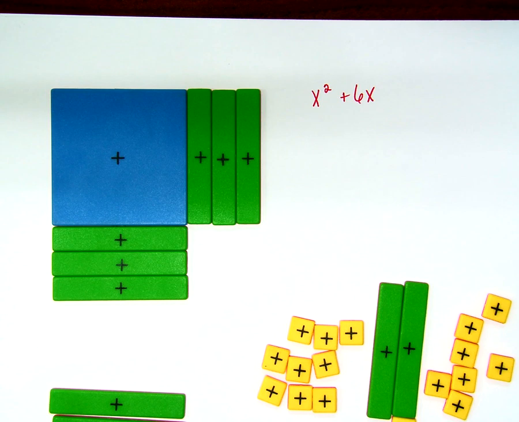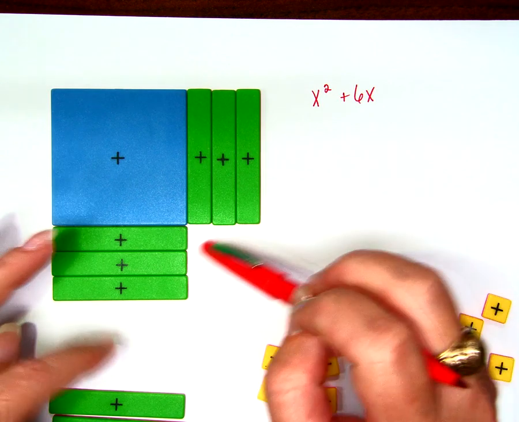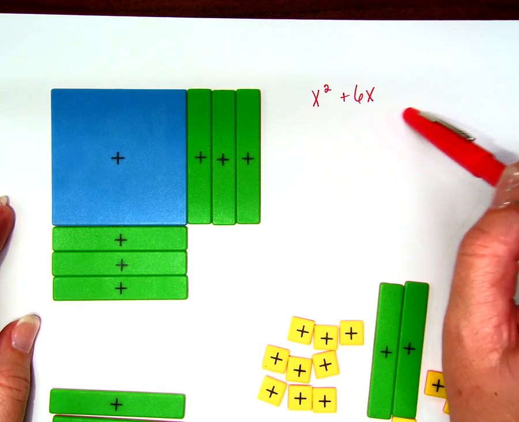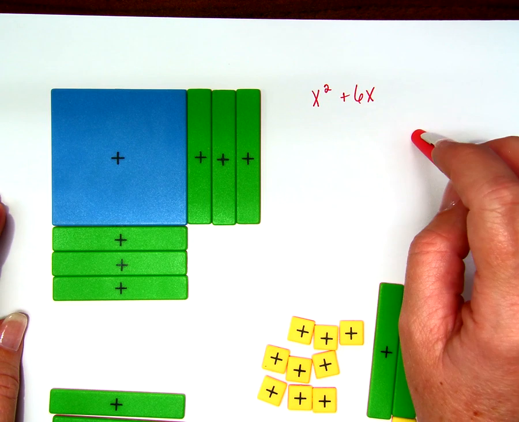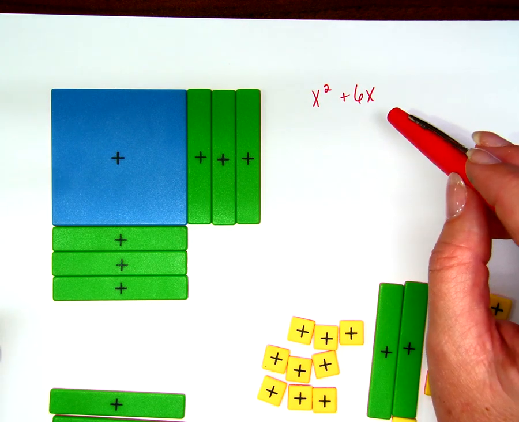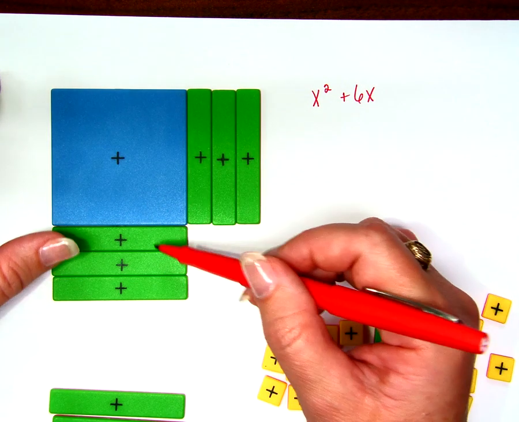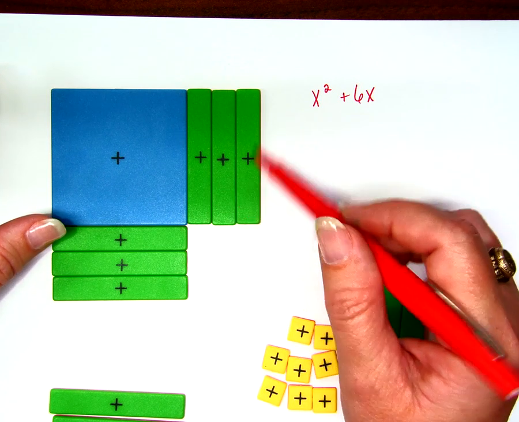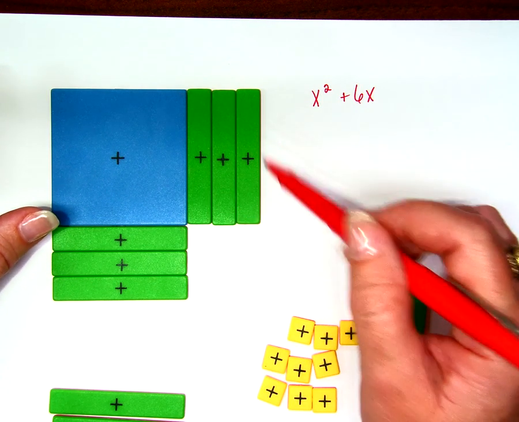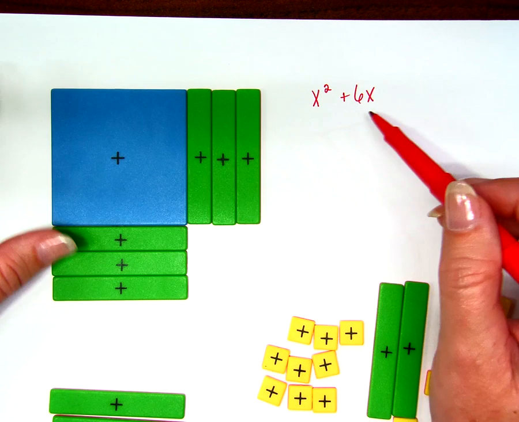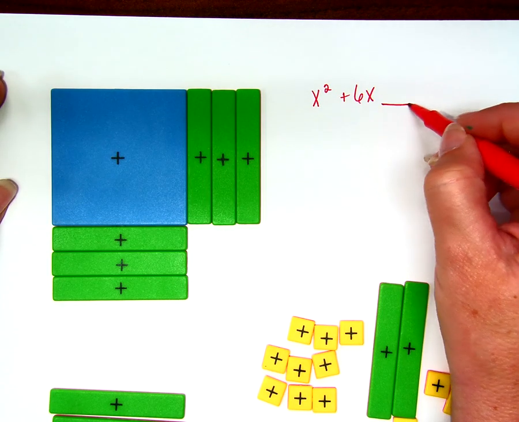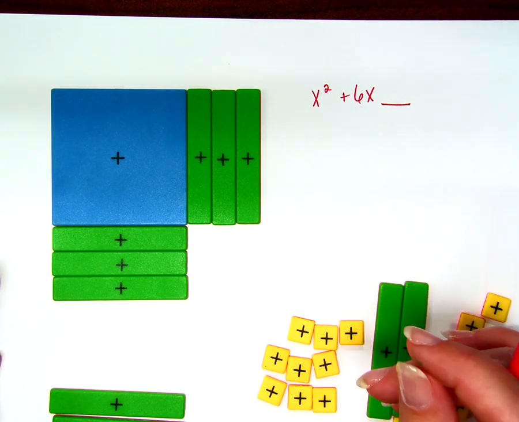You okay with that? Because by adding all the areas together, shouldn't that give me the whole equation if I put all the areas together, if I'm trying to find the whole area? Yeah? Okay. So this is x squared. This is an x, an x, an x, an x, an x, and an x because the area is length times width and it's x times 1. So I have 6 x's. So what I'm trying to figure out is what goes in that space. How many yellows do I need?